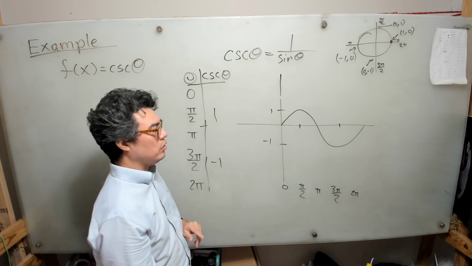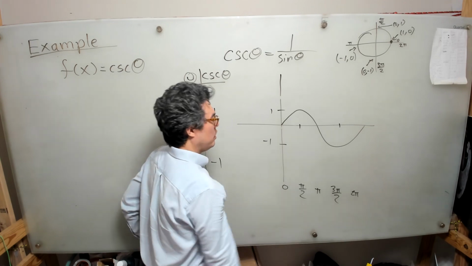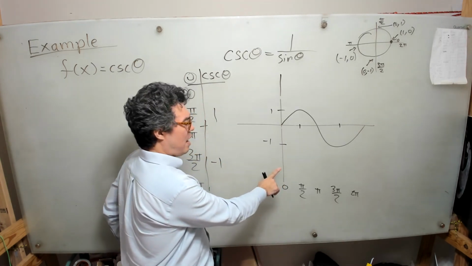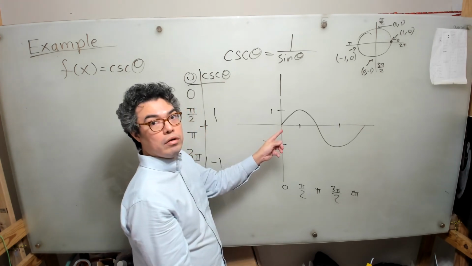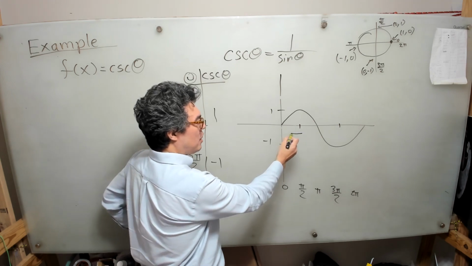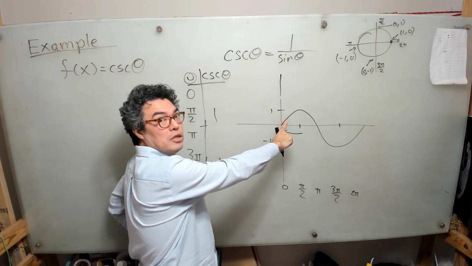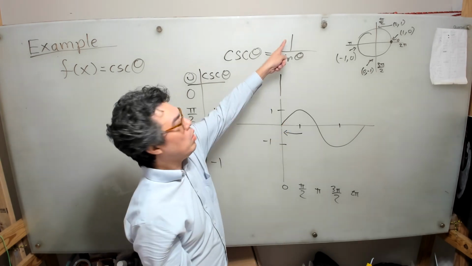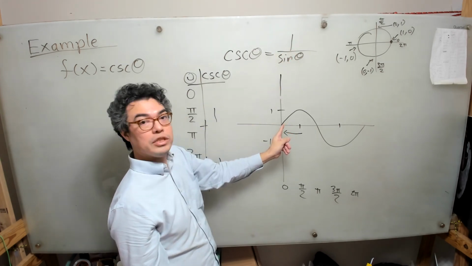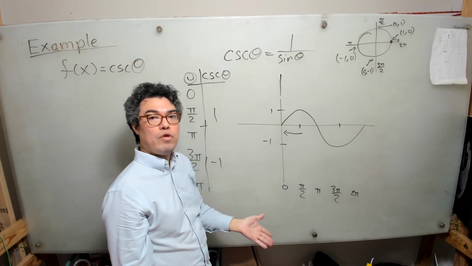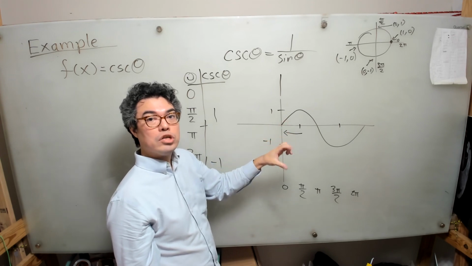And these values are special because you can see that this is where the sine is 0, right? So now let's investigate what happens at these values. So for example, let's look at 0. As I take theta values that go towards 0, my sine values are positive. So I end up with 1 divided by a positive number, but a positive number that is getting closer to 0. So just like when we were looking at the 1 over x, if we're dividing by a positive number that's going close to 0, then we're going to get larger and larger values.